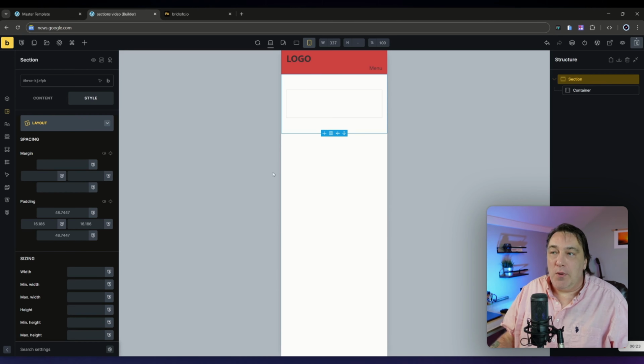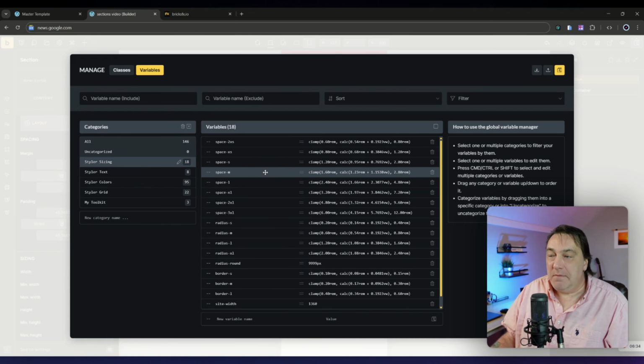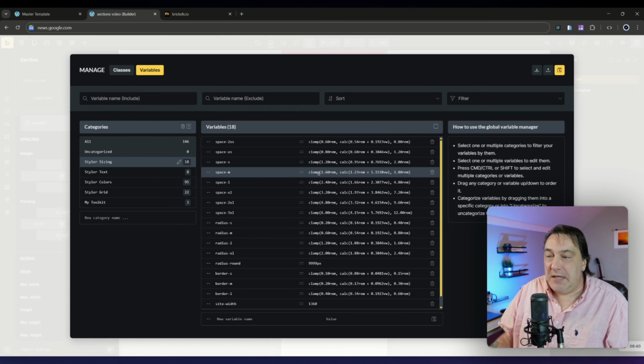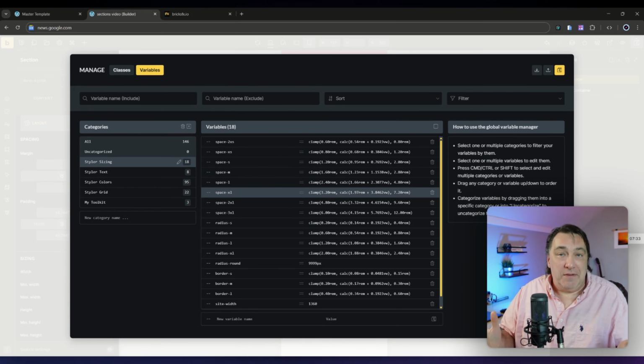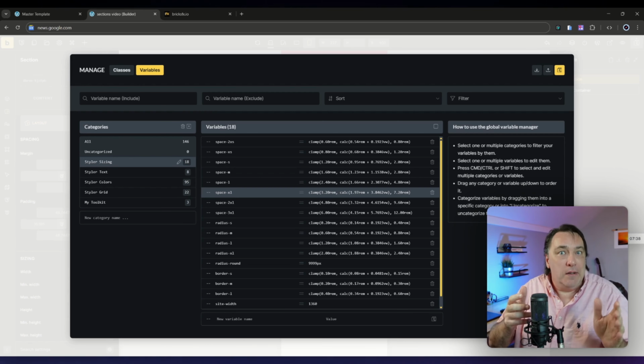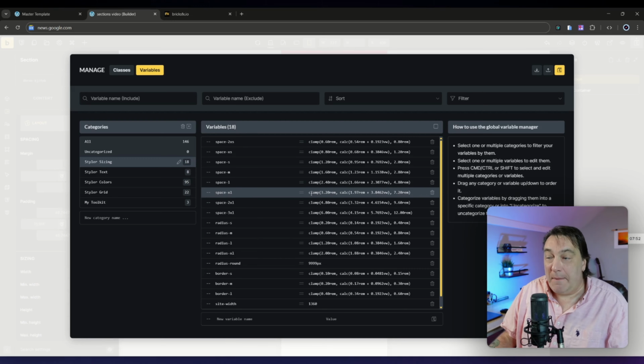So let's actually look at what the value is. Why is it that sizing, you know? If I come to my space M, which is, remember what our gutters were, we see that it's a clamp. So all a clamp is, it's really just a way of saying, look, on the small side, the min, we want this number, and on the big side, the max, we want this number. And you know, we want to have it as a sliding scale. And you can see that happening right here.